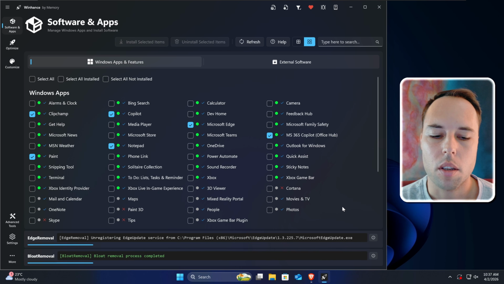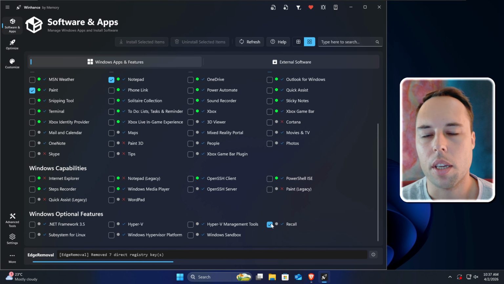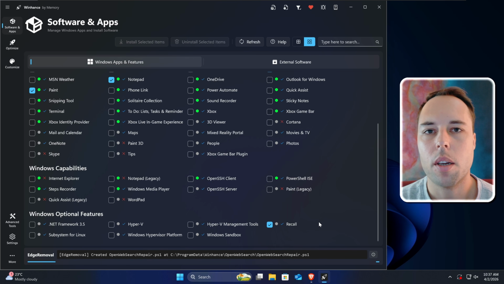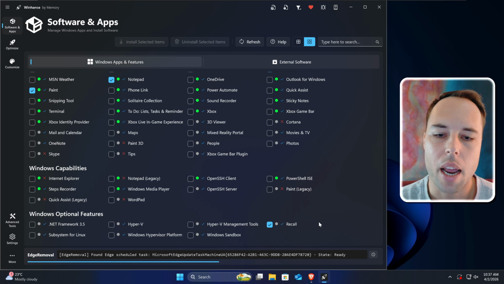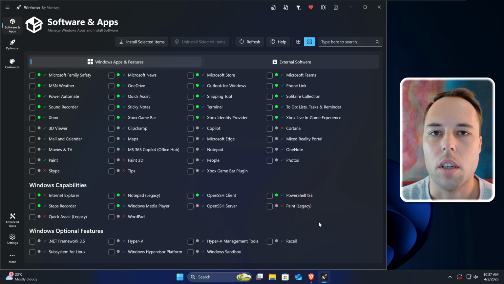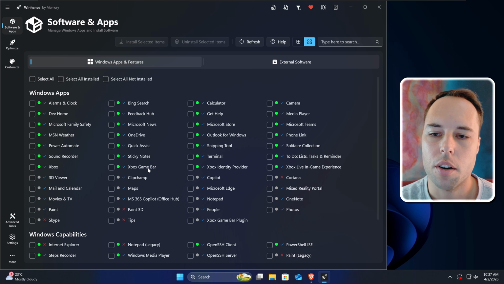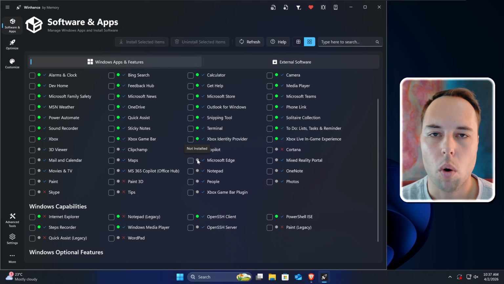And while it's busy with this process, let me explain why I had Recall selected as part of the uninstallation of these apps, even though it wasn't installed. It's because by saving the continuous removal script, if it will ever be enabled on this computer, the next time I start up Windows, it'll just disable it again via the Winhance continuous removal script. So when you go through this process, you can select all of the apps that you see on the screen here that you never want on your computer, regardless if they're currently installed or not installed.